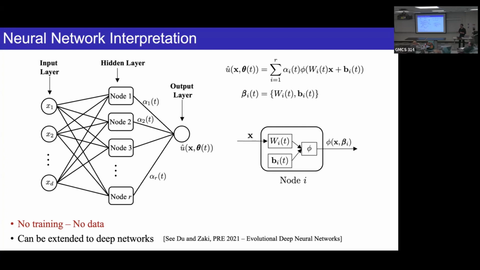Yes? You're projecting the dynamics onto the manifold given by the parameters of the neural network. But one question would be, if you have so many parameters and the expressivity of the neural network is so large, that it's a very large dimension, then you're not recovering the intrinsic coordinates of the solution space, and there's no advantage to using this method. So how do you make sure you're approaching the true dimension of the solution space?